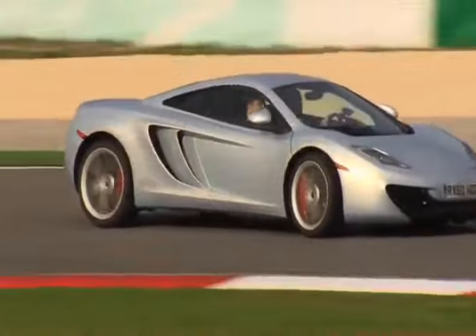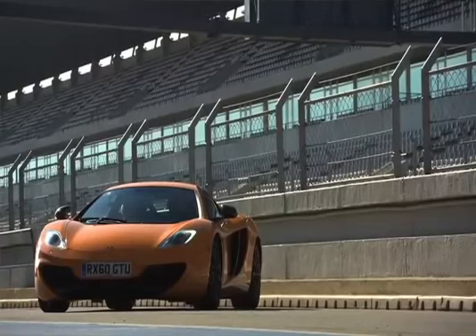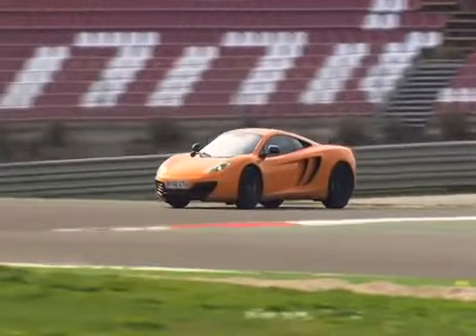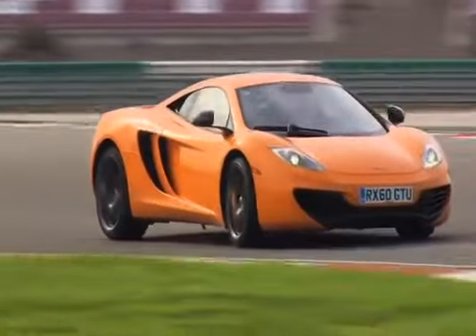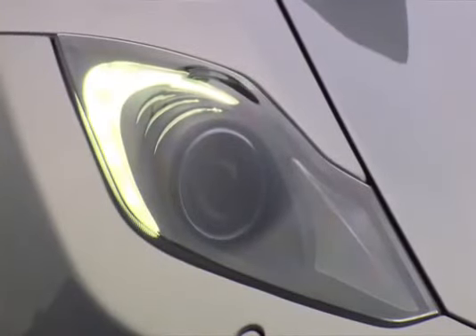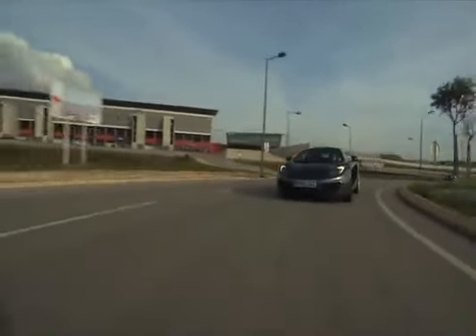The headlights, which are sort of the eyes of the soul, we gave them a look referencing the actual McLaren speed mark logo. For the headlights themselves, we put them into the top where you need a bit of cooling. We took some inspiration from the Formula One car — on the back of the body where the engine and exhaust parts are, they have these almost shark gill vents. Those are on top of the headlights to let air out, and we let the light bleed through the daylight running lamps into those slits, so that if you look in the rear-view mirror, you know just by the lamps that it's a McLaren coming up.